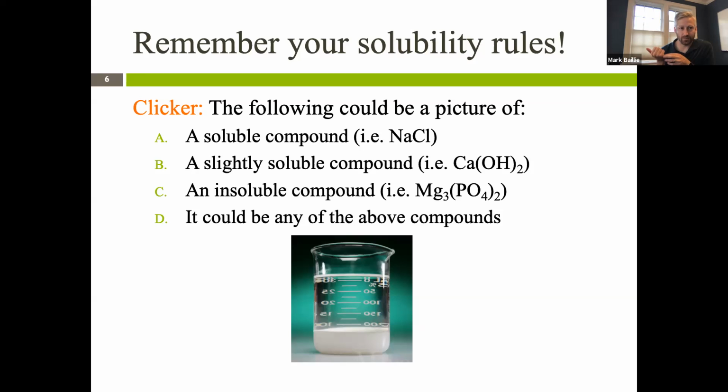If that's the total amount that we poured into the beaker, it would make sense. I would agree with Nick. But we could have poured in twice that much and some of it's dissolved. So what I want us thinking about is that we can always describe that equilibrium between the dissolved and the solid, and we can use a number to describe that. So for this one, I would say that D is the appropriate answer, that we could have a lot that's already dissolved. Like, you can pour table salt into water until it's super saturated, and then we can add more, or sugar or something like that, right?